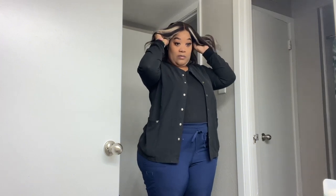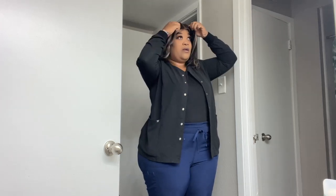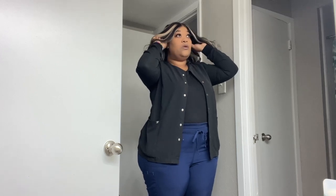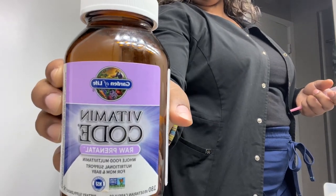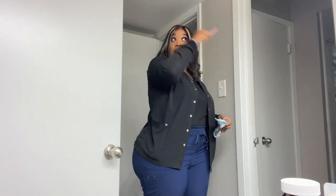So I had told her to run the vitamin. Well, she asked me while I was taking the prenatal vitamin. She's just like, are you trying to get pregnant? I was like, no, I'm not trying to get pregnant, but, you know, I take them because they got all the vitamins in there that I need. That's why I take it. So I take these right here. Vitamin Code Raw Prenatal. And I don't take them like I should. And that's okay.